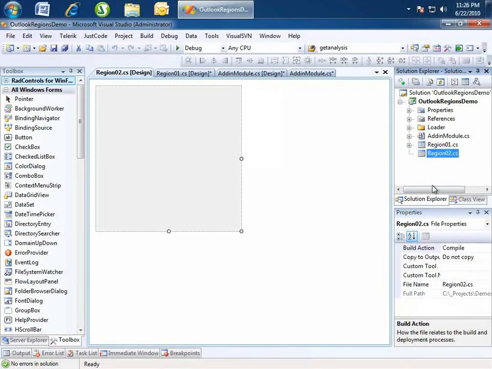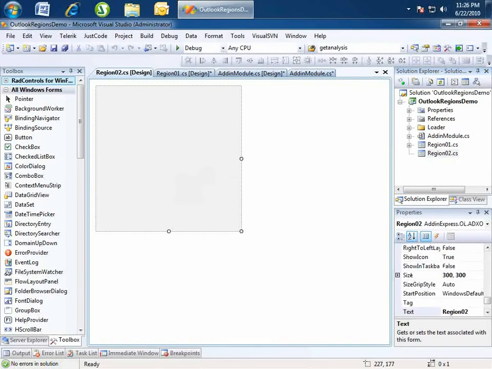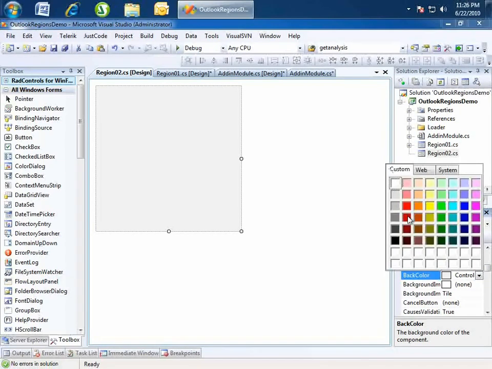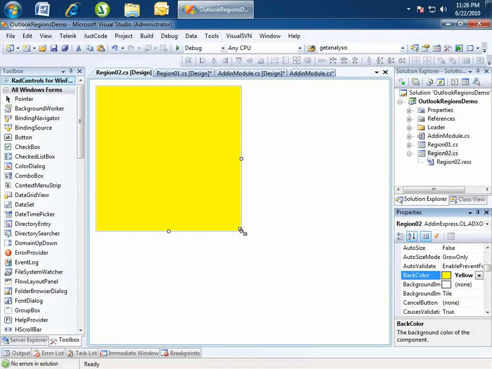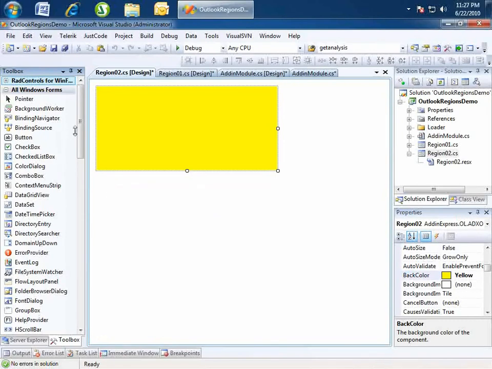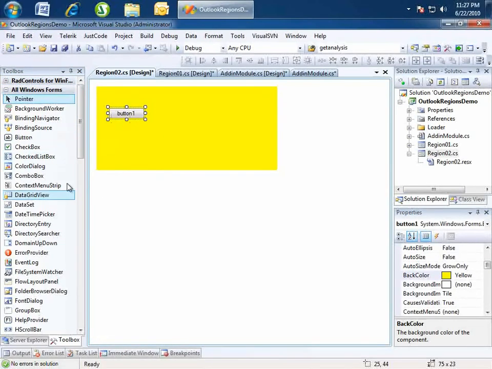And then region 2, I'm going to make it yellow. Nice and obvious. In this one, I'll just put a couple controls like a button and a checkbox. And I'll go ahead and save it.